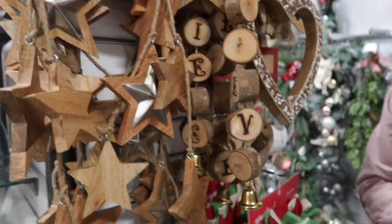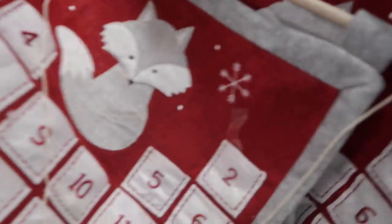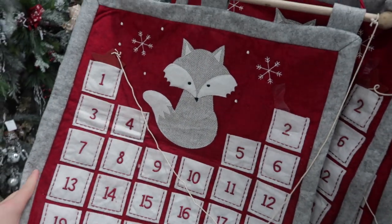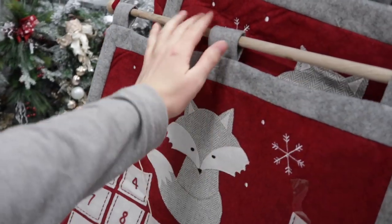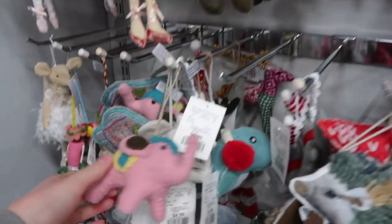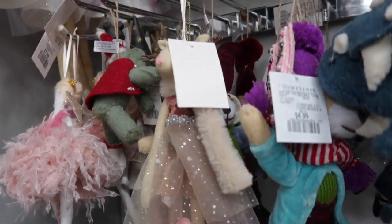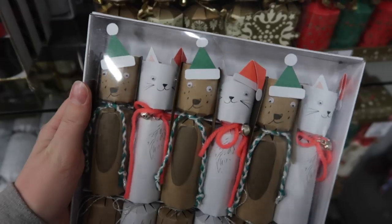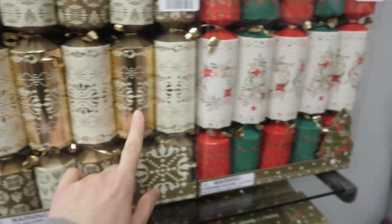Definitely a lot of this wood stuff I've noticed. Just found an advent calendar — it has a cute little fox on it and then you just move the star. Here's one with a deer and then that one back there. I'm going to put it in my cart and then see if there's anything else. How cute is this ornament? It's a little cup of hot cocoa. And then elephants — I'm a sucker for elephants. There's a lot of little ballerina-type ornaments, some Christmas crackers, and then unicorns and Santa.